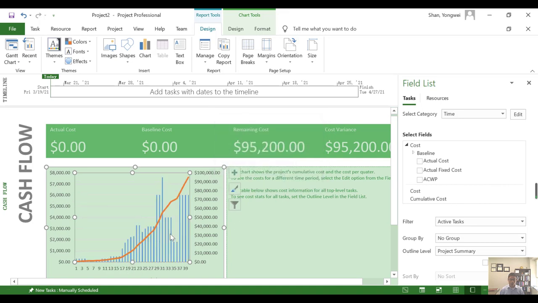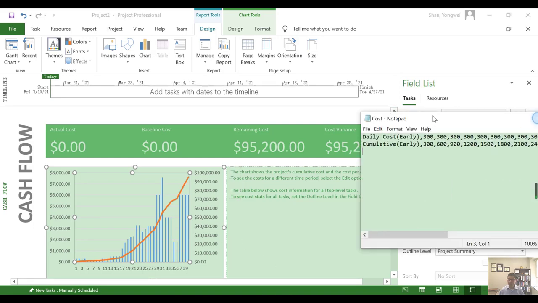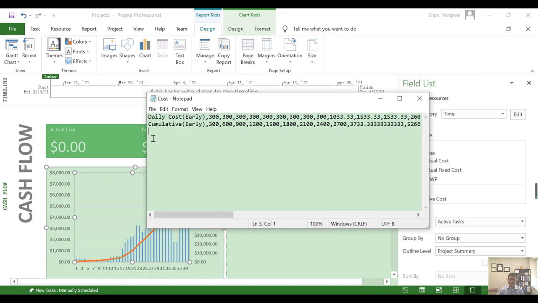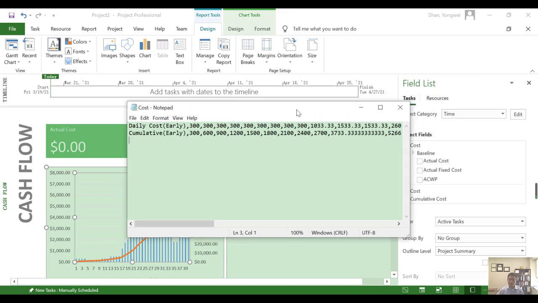So now with this, you have already created a late schedule. You can basically replicate the process that we just did for the early schedule and then copy and paste this into your Excel spreadsheet and just replicate the steps that I showed in the previous video. Then you can copy everything into the notepad, have a daily cost, and this is going to be your late. I'll let you guys finish that step and then I will show you the next step.